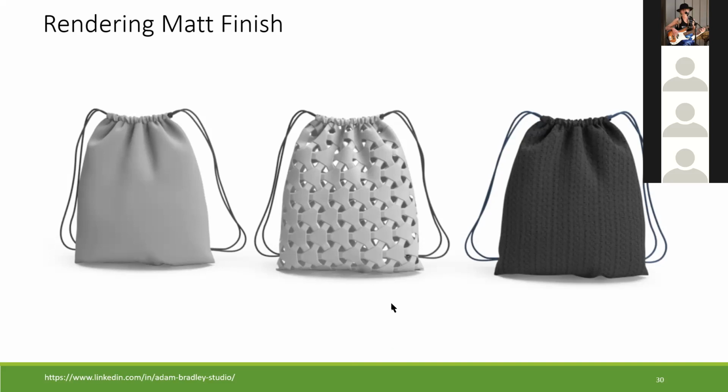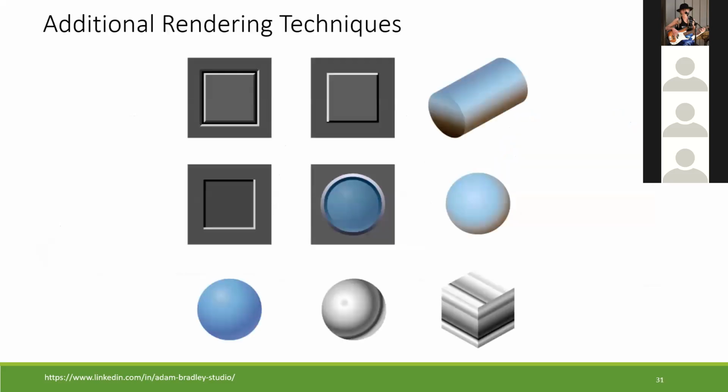And a lot of times when you're using rendering programs, you can further take them in. A lot of programs will actually allow you to export as a PSD or a Photoshop file. And so you can further manipulate it in Photoshop to make it look like you want it to, to make those lights work the way that you think that they should. And so I wanted to capture some additional rendering things that you can end up doing.